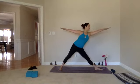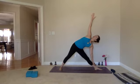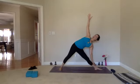So draw the sides of the torso up, relax the shoulder blades down, lengthen through the front side, and we come to triangle pose. Try to calm your ribs down towards your hips. Squeeze the sitting bones, glutes towards each other, shoulder blades back behind the chest. And if the neck feels funny or uncomfortable or tense today, you can always bring the head down towards the toes. Good, one more breath here.